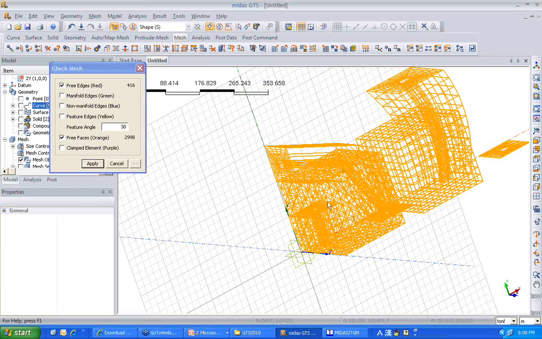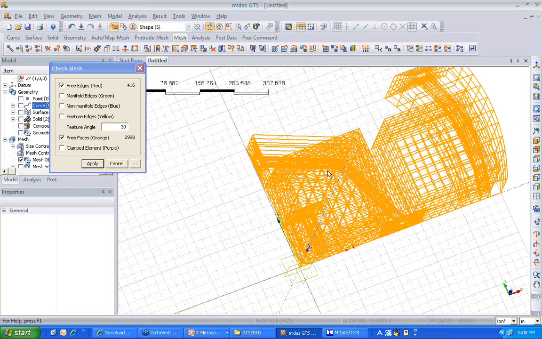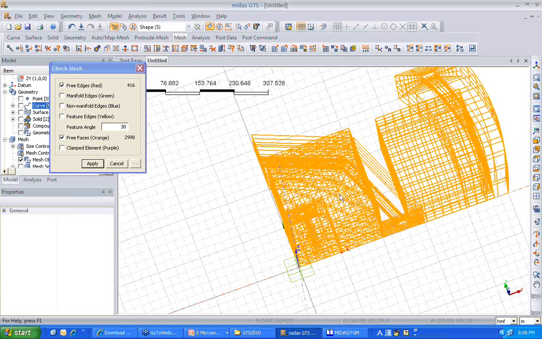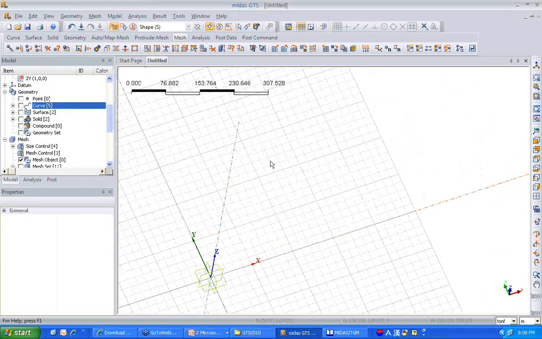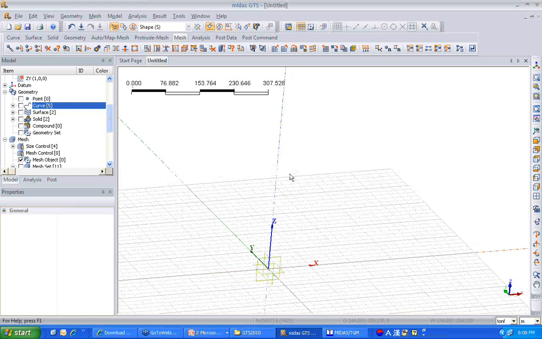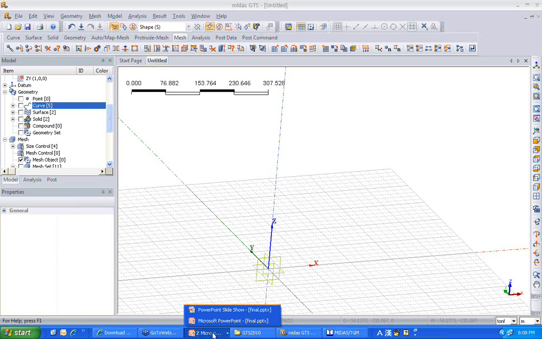This meshing is passing through the other mesh, and these all are called the free faces. So removing these free faces becomes very important when you are working on a particular project. So that's all with meshing. Let's go back to the presentation.